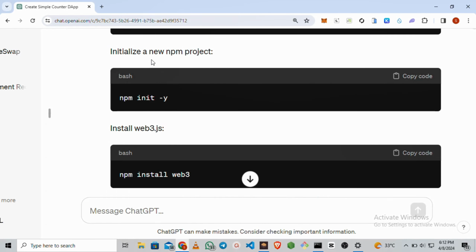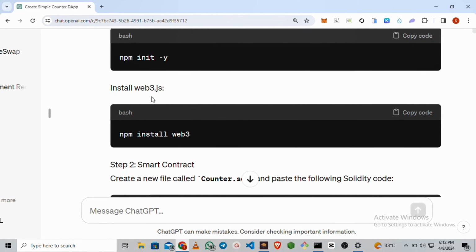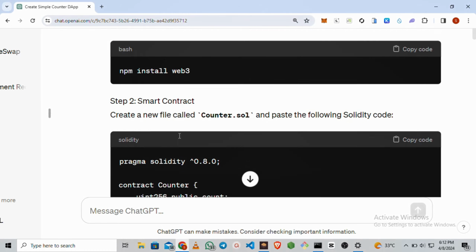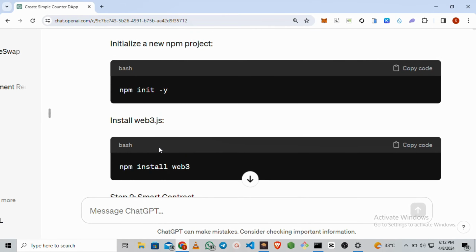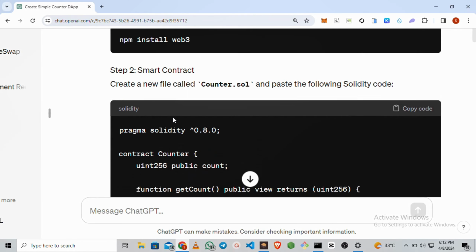I don't need to do this because I already have npm installed and I already have web3.js installed. If you don't have npm and web3.js installed, you can simply install them using npm install web3 and npm init. So let's head over to step 2.